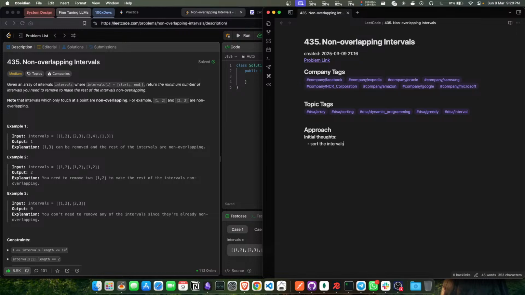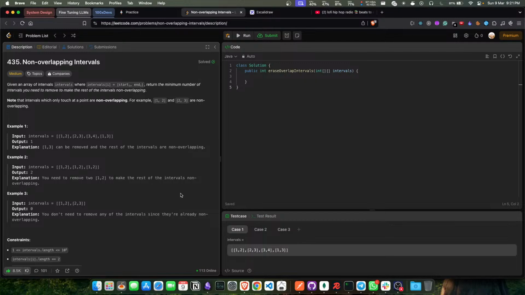That's what we do. It's like I keep a count for every single interval, basically I count for every single interval how many intervals it is overlapping with, right? And what else?